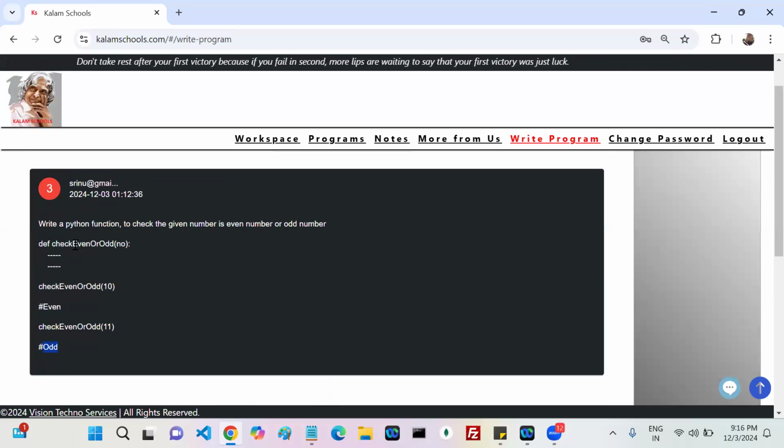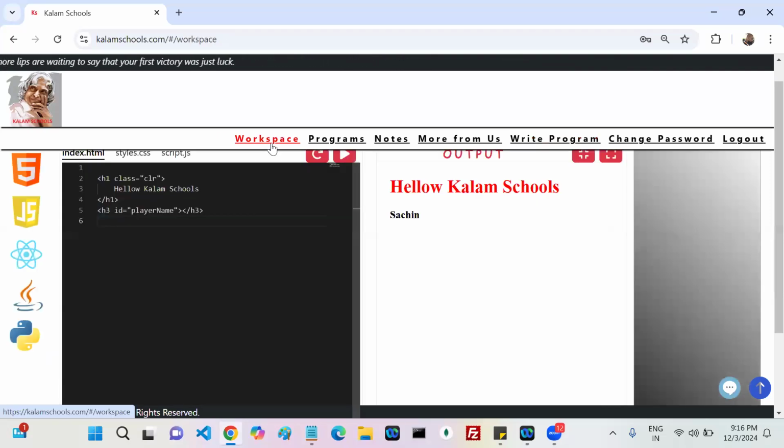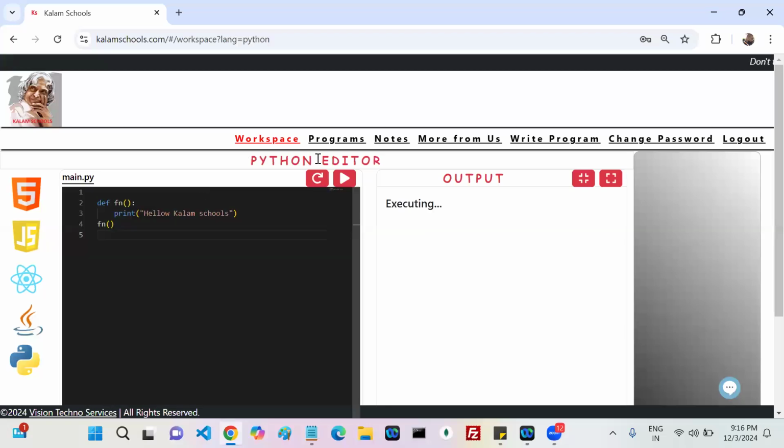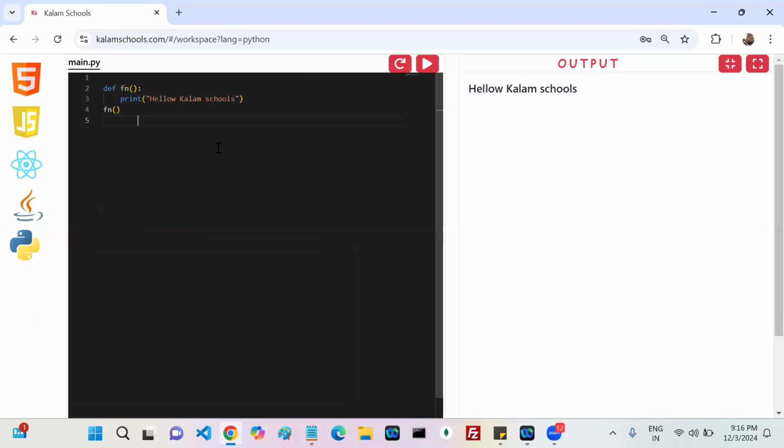So let's write the program. If you want to write the program, you can open the workspace, go to Python, and maximize it. First, which keyword? def. What is the function name?